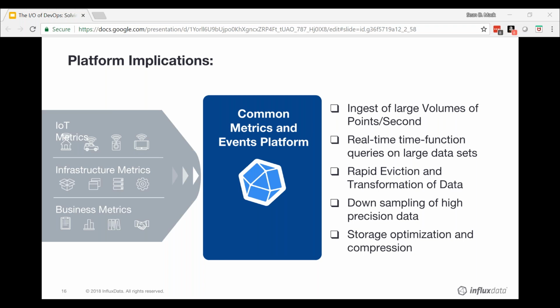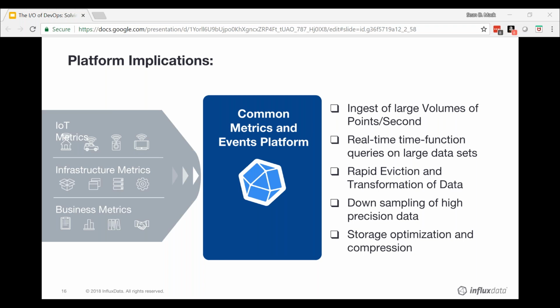At the same time, you're going to want to be able to query that. So it's important that you can also query that data as it's coming in, so you can get a really good understanding of what's happening in near real time of your infrastructure, your application. And then also, we help you to automatically evict some of that data over time.